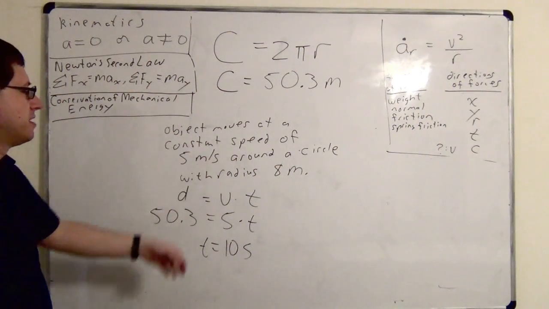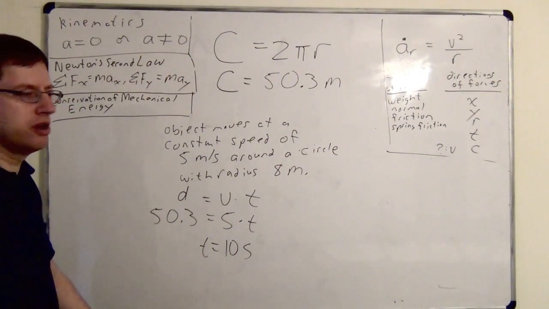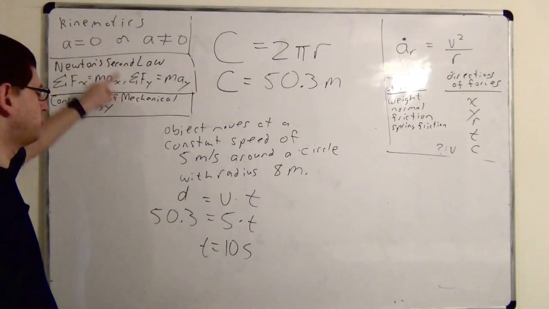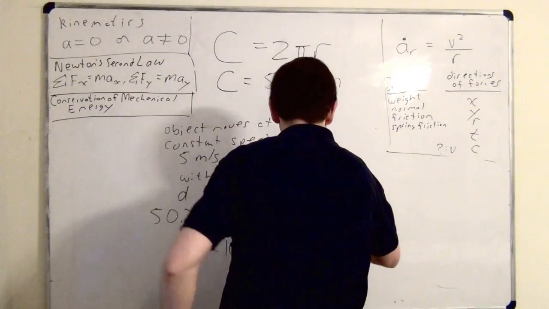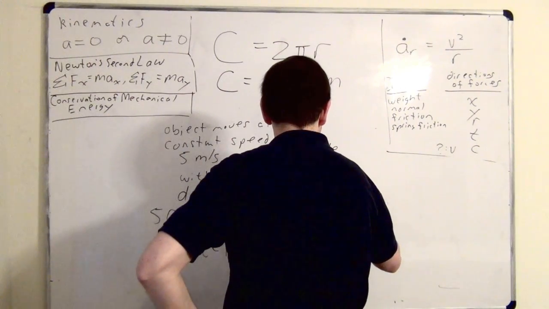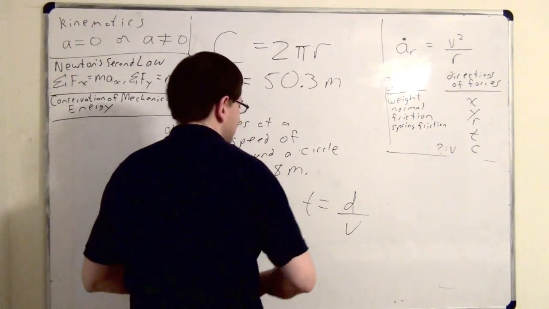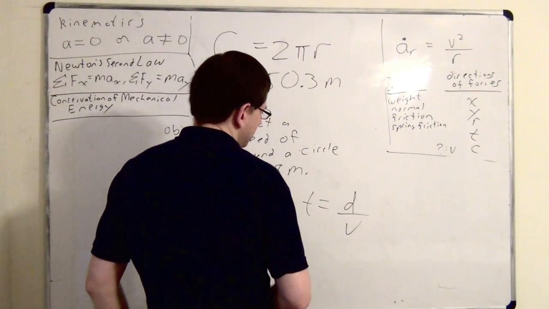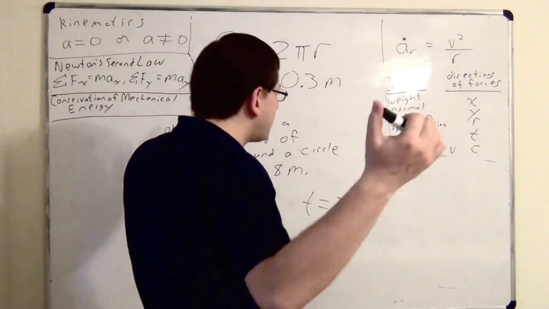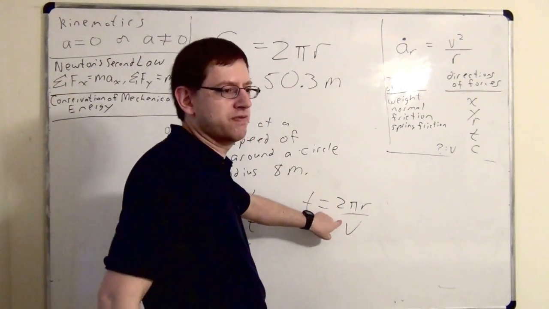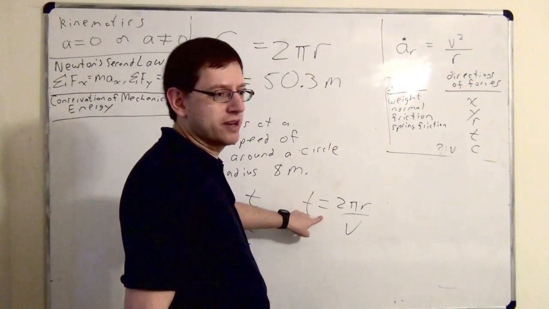Okay, so this is almost more of a math problem than a physics problem. But this is something else that oftentimes comes up in circular motion. Notice we don't need Newton's second law for this, we just need a very simple form of kinematics, distance equals vt. By the way, if you solve this for t, what do you get? You get distance over velocity. And how are we calculating the distance? We calculate it by circumference. And what's the formula for that? 2πR. I think this is the formula that you had mentioned earlier. There are some formulas that we have to memorize in physics, but we shouldn't have to memorize this formula. This process should make good sense to us. This is the distance and this is the speed, so that's how we figure out the time for this type of problem.